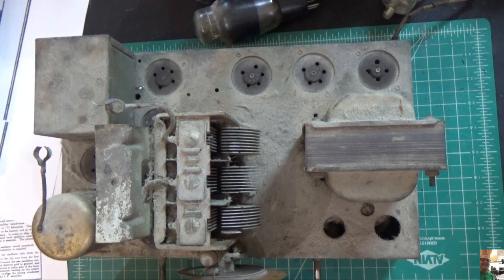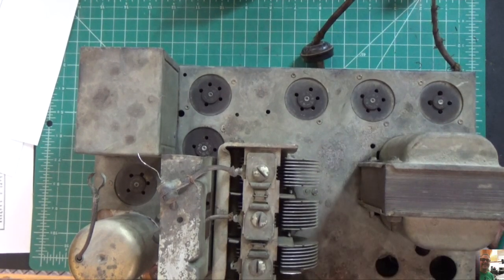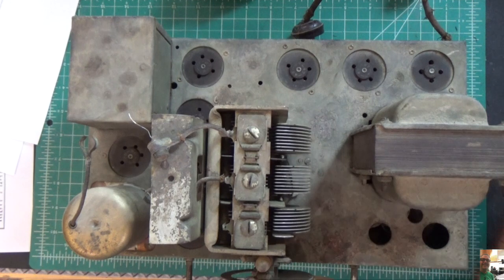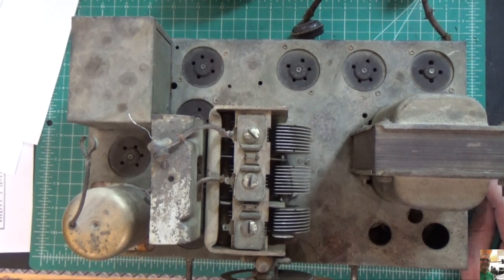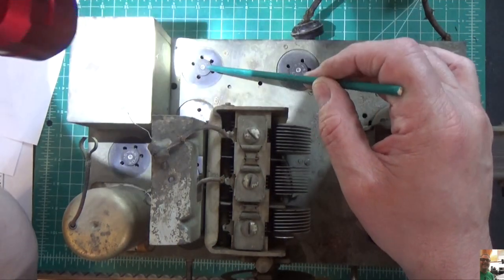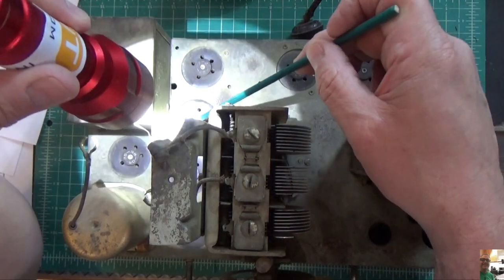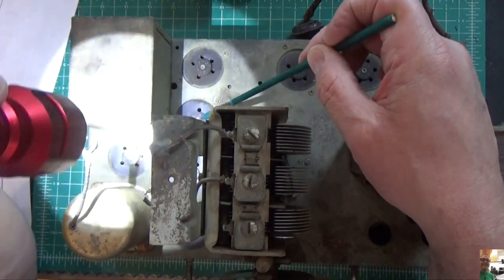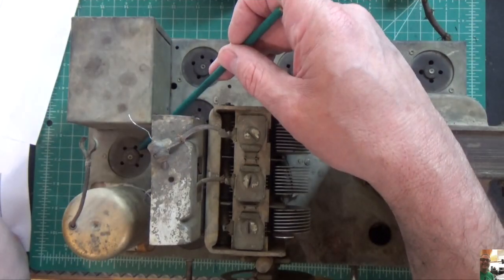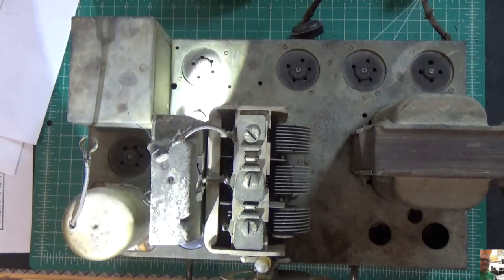The next step is to get some of this dust off. I'm probably just going to bring it outside and blow it out. After a good vacuum and blow, we're able to get 87 years' worth of dust and grime off of here. By doing that, I now know what the tubes are supposed to be — they're clearly marked right on the tube socket. So we've got a 27, a 47, a 47, the 80, a 35 — that's the blue Arcturus that's broken — another 35, and underneath the metal cover there's a 24 and a 27 in the front.